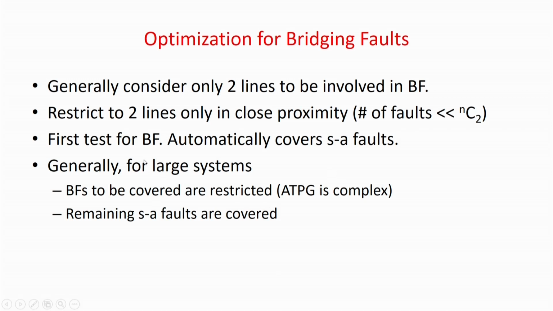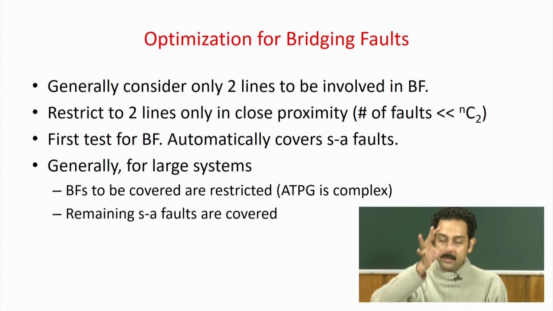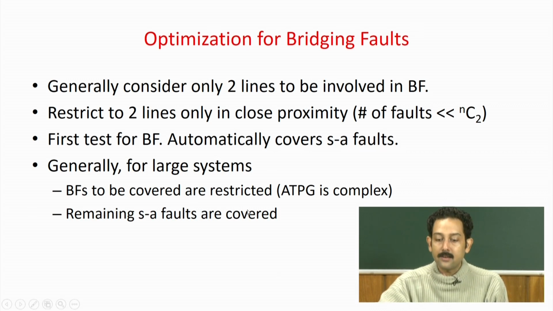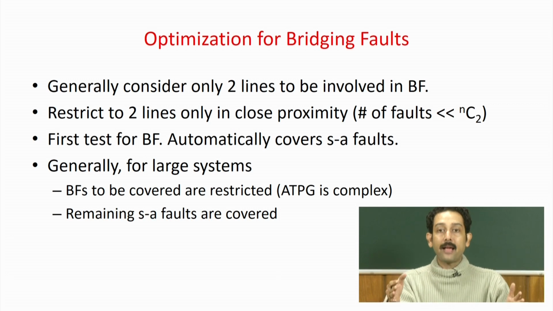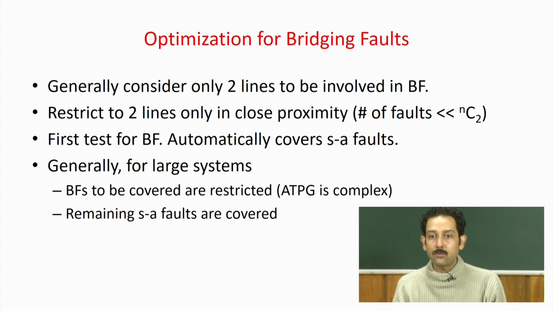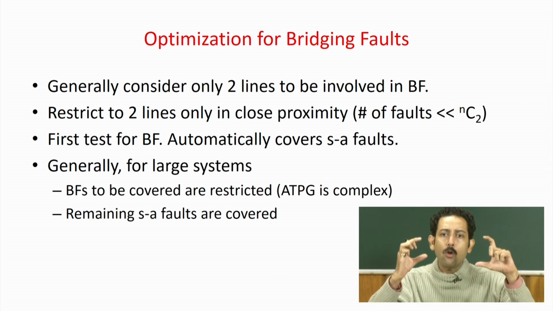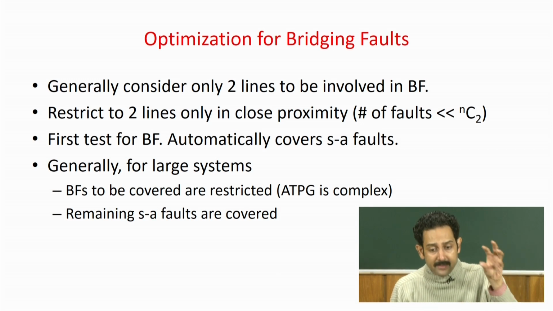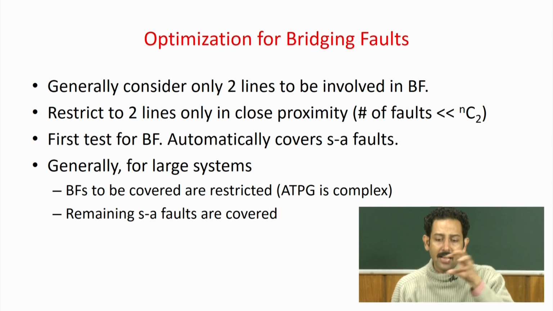So for large or complex systems, we cannot have bridging fault testing for the entire circuit. We take some complex part, or parts which the designer tells us are more complicated and have to be looked into. So we go for a restricted search in that case, and for the remaining parts we go for Stuck-at fault models to be covered. But you cannot assume that this is a Bible kind of rule for all kinds of test circuits or the test industry. People have their different rules, and how people solve it is also a very closely held secret of that industry, which they will not reveal to everybody. But this is some kind of golden rule which people try to apply: taking only 2 lines, restricted to regions. Basically you go for bridging faults for certain regions, and for the other regions you go for Stuck-at faults.